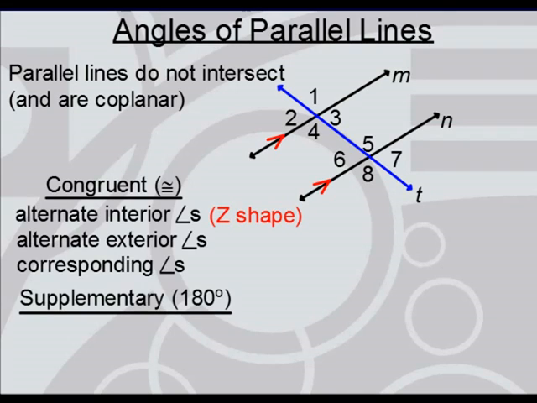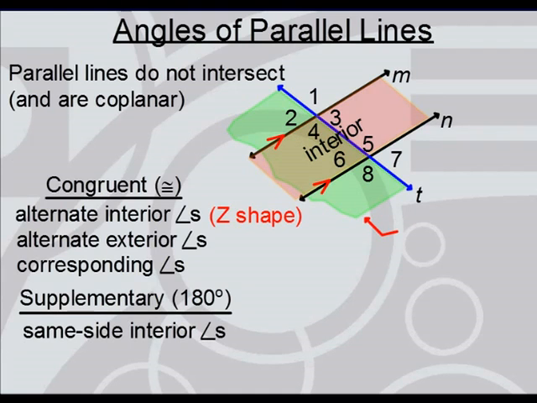The one pair of angles that are supplementary that come up oh so often are same-side interior angles. Just as the name suggests, we're talking about two angles that are in the interior, and they're on the same side. So in this case, both on the left of the transversal, or both on the right of the transversal, but not one from each side, because that would be alternate. Same-side interior angles are also called consecutive interior angles. That's a name that is seen in some textbooks. Others will have same side. They both mean the same thing in that they are right next to each other.